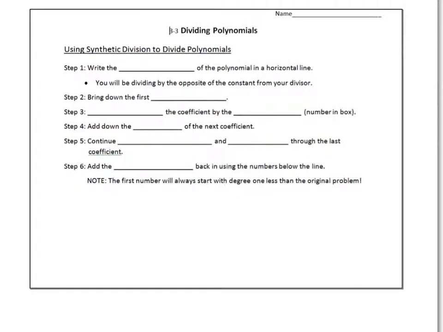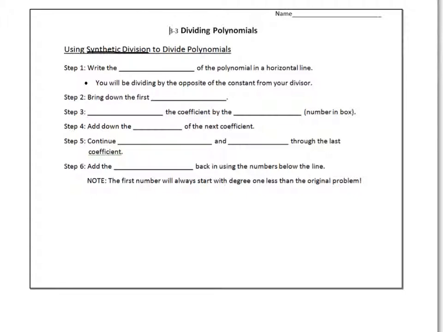Now, we've already added and subtracted polynomials, which meant we combined like terms. We multiplied, so we have our last operation to work with, which is dividing. There are several ways to divide polynomials. We're going to focus on synthetic division. So if they ask you to divide and they're polynomials, we're going to focus on this method no matter what else.